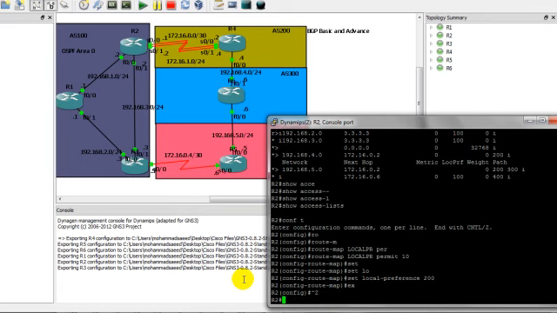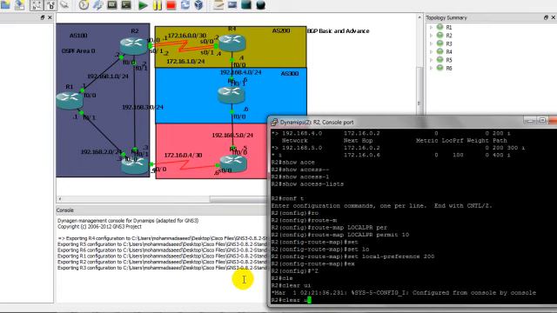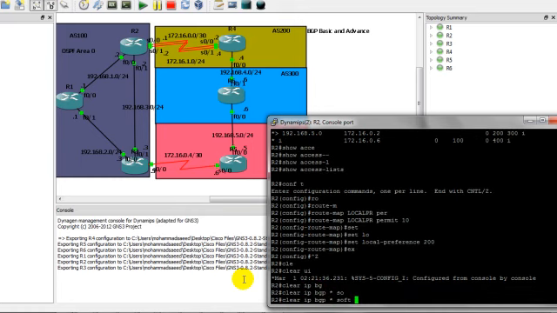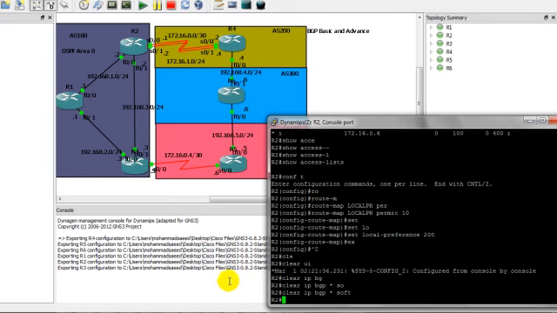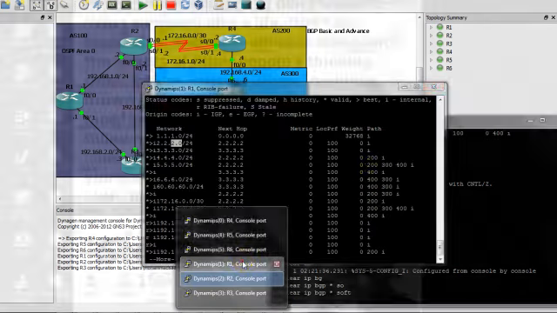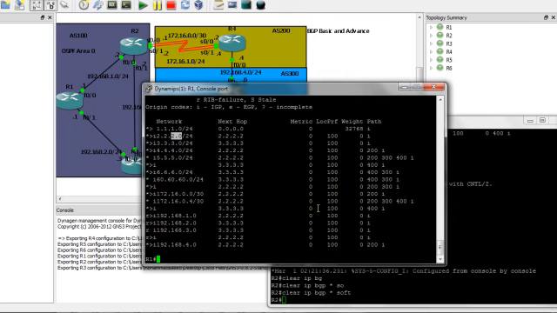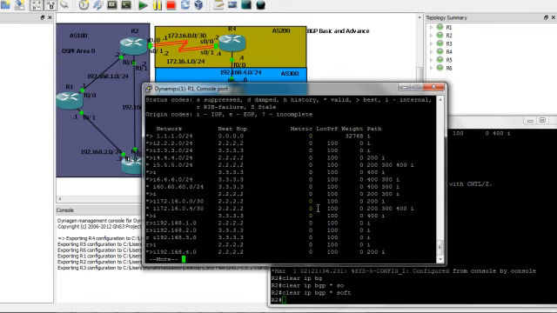So just run clear IP BGP star soft. I need to do this to make it quick. If you go to router 1 now, you will see all the local preferences change. Look at this, show IP BGP, 200.